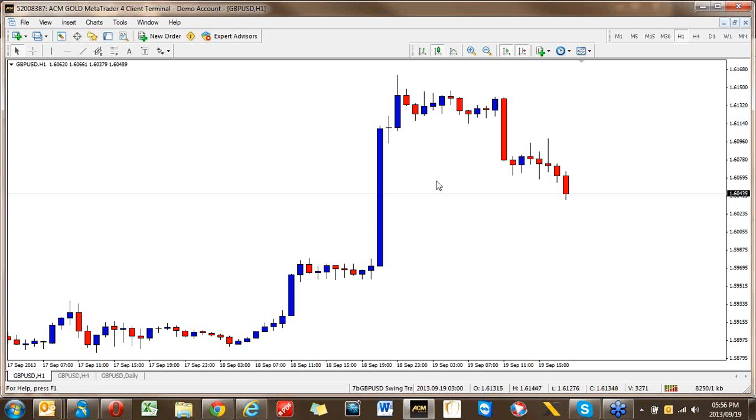The choice is yours. ACM Gold uses a system called straight-through processing. In other words, you, the trader or client, are in charge of your own trades at all times. We do not advise you when to trade, what to trade, etc. We're not allowed to because we do not have a Category 2 license. And quite frankly, we don't really want one because it's pretty risky because you're working with other people's money.